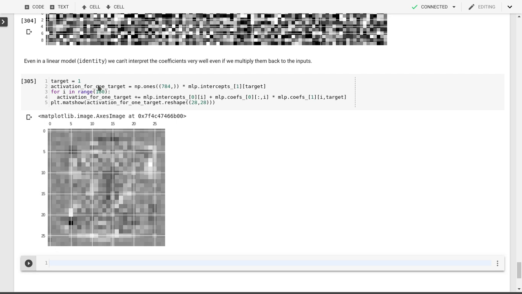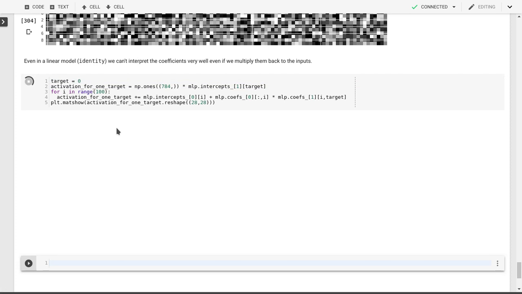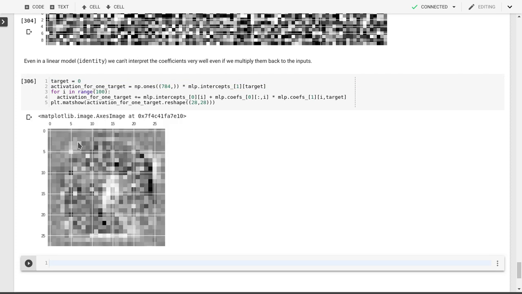Each value for the targets could give me a different plot here, and give you the weights for a target equal to zero. So if I multiply this pixel by pixel with the input pixels, then I should get the probability or the output of this neural network for the class zero. And of course then I would have to do the same for class one, class two, all the way through nine, and then compare which one is most likely to be the right output.